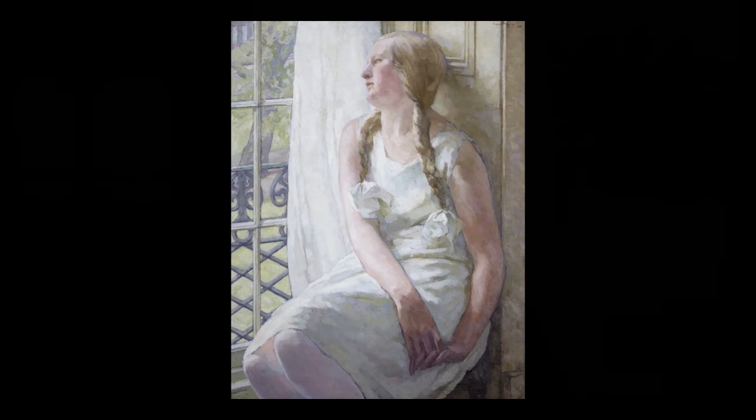The bottom left-hand corner of the painting is filled with her knees, and they look like they're wearing maybe white stockings, and they just peep out from the bottom of her shift dress, and they look like they've got white highlights around the edges of them. The whole left-hand side of the picture is taken up with the window, which has got white glazing bars, and beyond that, an iron balcony with a crisscross diamond pattern at the bottom and palmate leaf patterns at the top, and beyond that, what looks like a park.